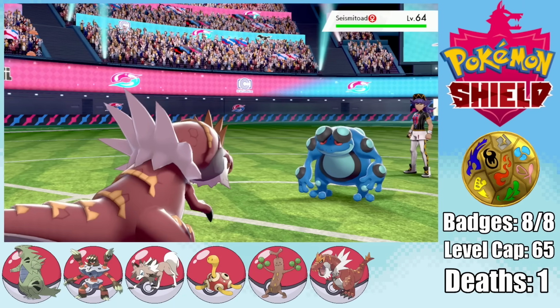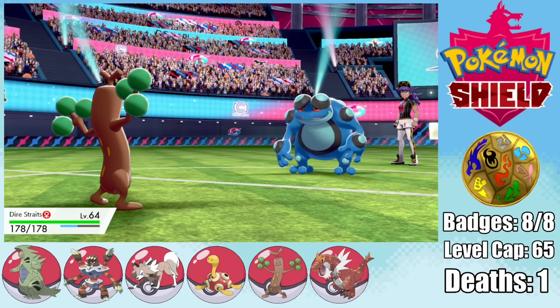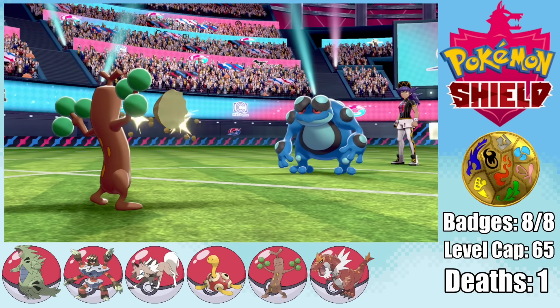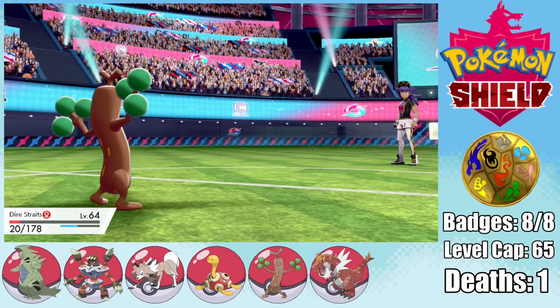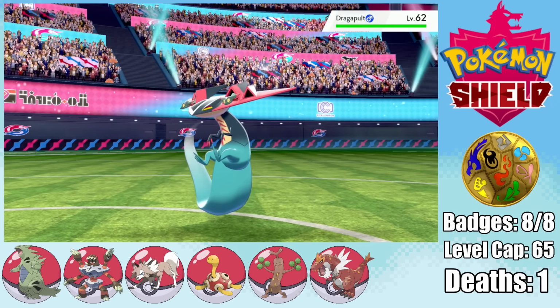However, Leon doesn't send in Dragapult next, he sends in Seismitoad, so I go ahead and swap out for Dire Straits. And to my surprise, Liquidation doesn't even take me down to my Sturdy ability, but the next turn, because of a Custap Berry, I end up going first, and I can take out Seismitoad with a Wood Hammer. But since we don't have Rock Head, the recoil damage takes me out, so that's going to be the end of the Walk of Life for Dire Straits.